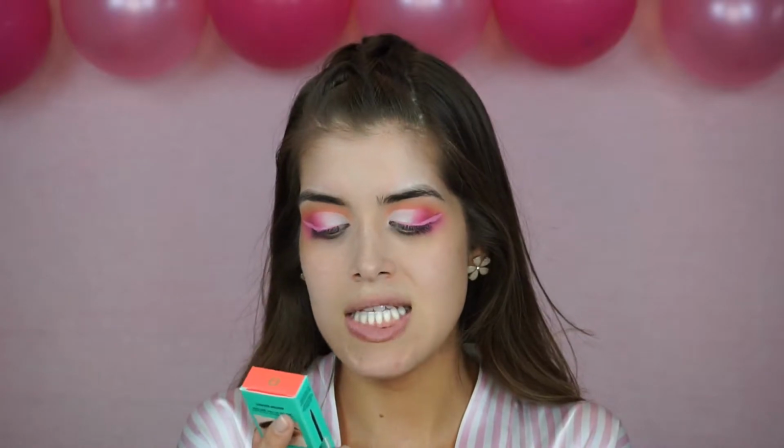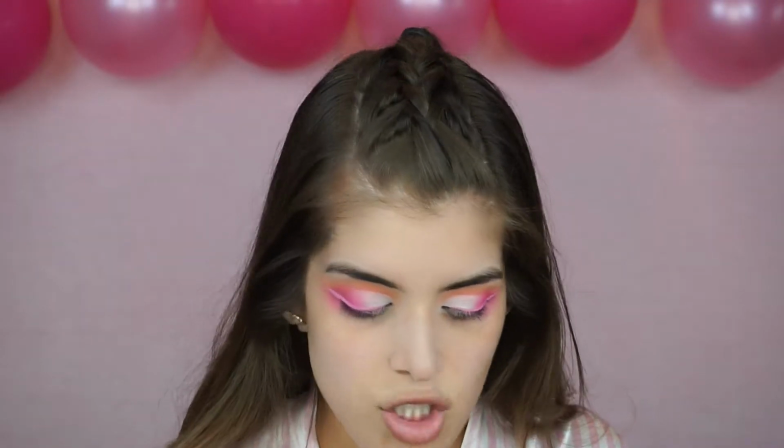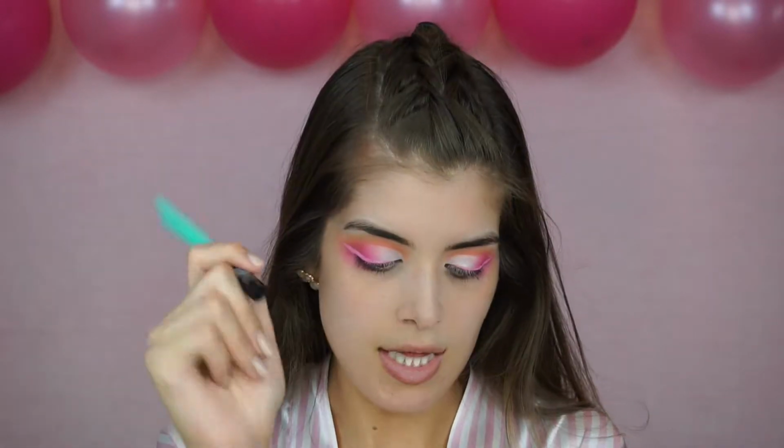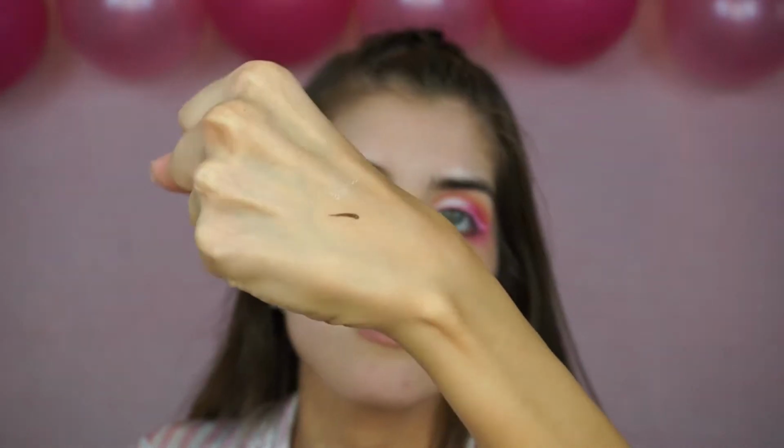So this is from the Havana collection from Camila Cabello, and this is the Gotta Give Brown. And I decided to try out both of these shades. I think there's 3 shades. One of them is light and one of them is medium, and it sounds like, for some reason, I don't know if you have to shake it. It's kind of like a pomade. I don't know if you can see it. I'm gonna swatch it right here. That's pretty much what it looks like.